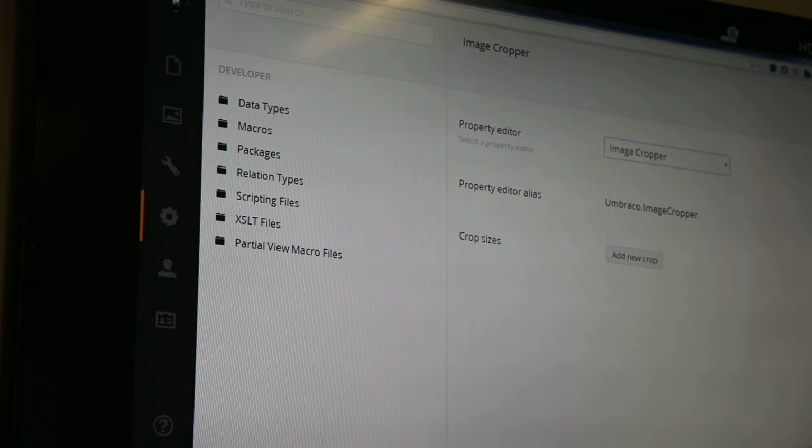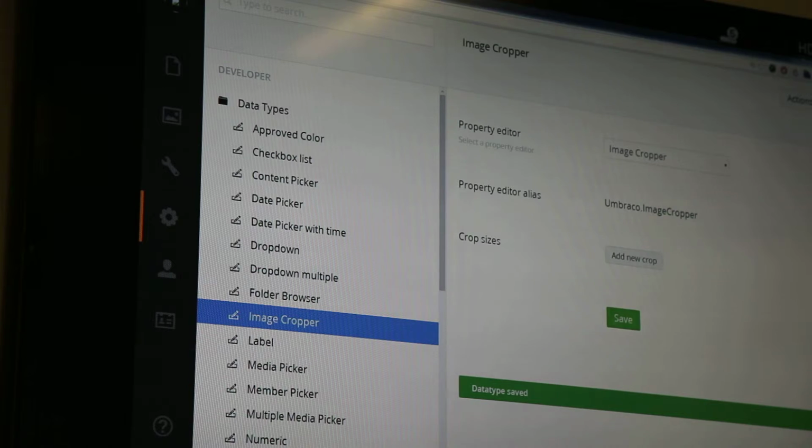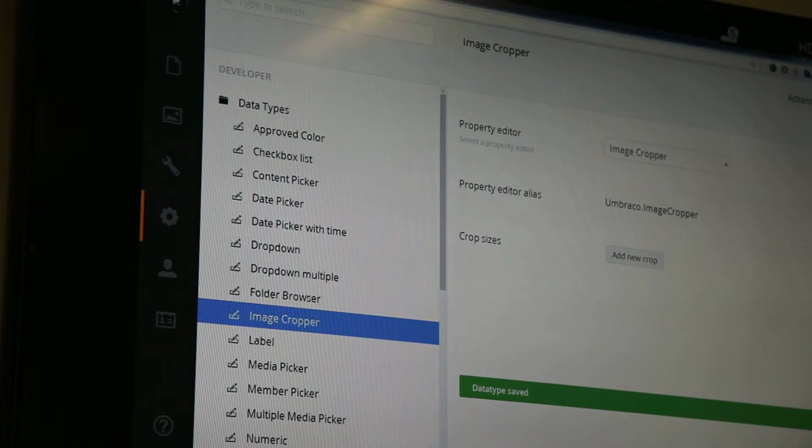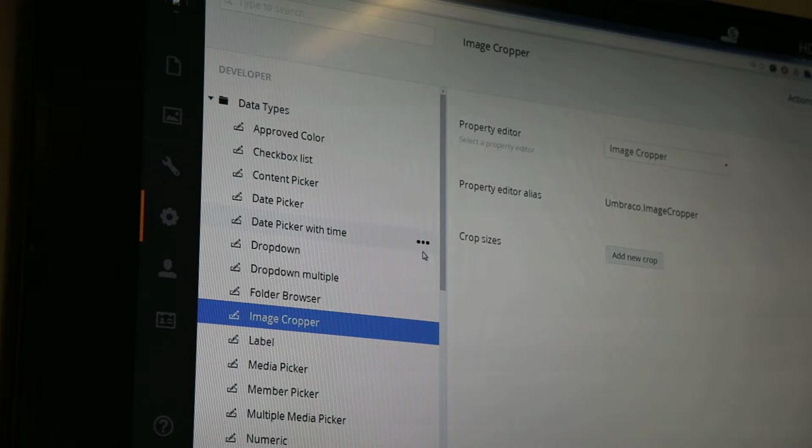And what that means is that now, using the new image cropper, you can define in code whatever sizes of images you want. And because the editor will get to define where the point of interest is in the image, pretty much all of the crops will just work from that. So rather than having to go through each crop that's used on the site and specifying exactly which part of the image they want to use, it does it automatically. But if you're not happy with that, you can always just go back to the old way of using named crops. And in code, it's quite easy to retrieve named crops with the new system.